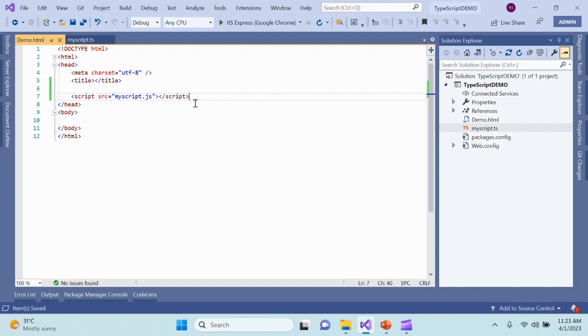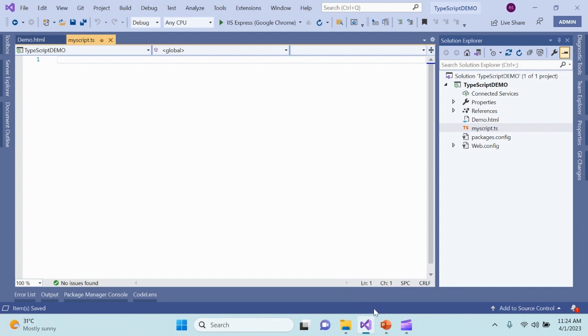That is because TypeScript is nothing but a superset of JavaScript, right? So TypeScript will compile itself to JavaScript ultimately. So therefore, it is showing as JavaScript. That is totally fine, right? Okay. Then we move on to myscript.ts. Let me show you the slide.